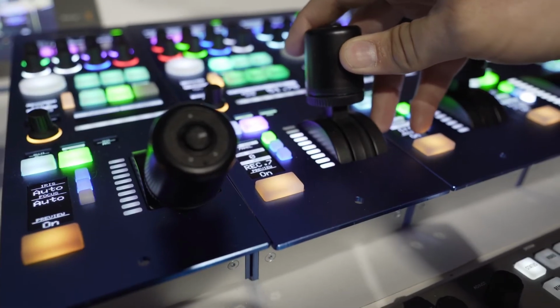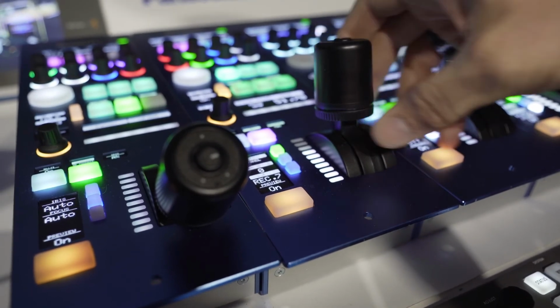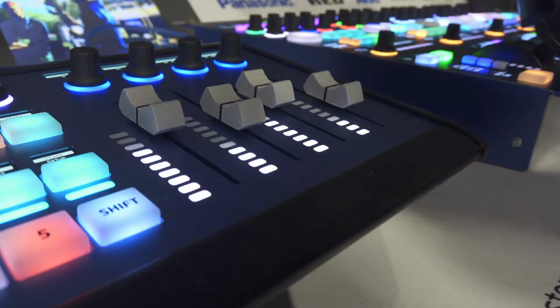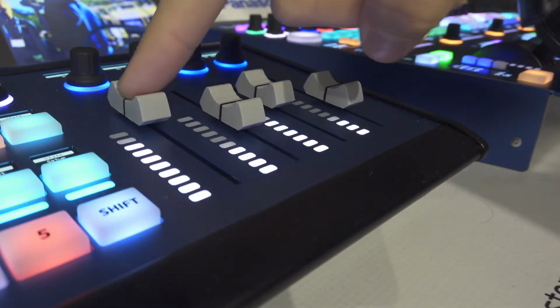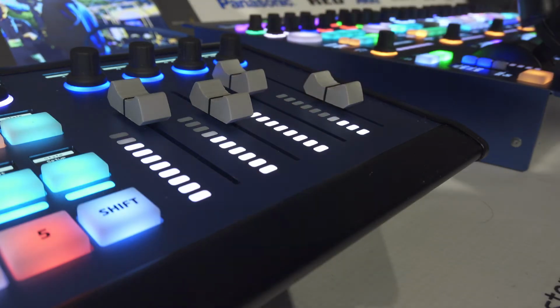The second type of RGB LED bar you find in our products is a 10-segment LED bar, and you find it in, for instance, the RCP. So when you look at the iris joystick here, you can see the LED bar will indicate the level of the iris. Same is true for the RCP over here. And on the color fly, naturally for the flying faders, you have an LED bar just next to it that shows you the level. That's an intensity level. The color fly is used to adjust iris on camera, so it shows the intensity.